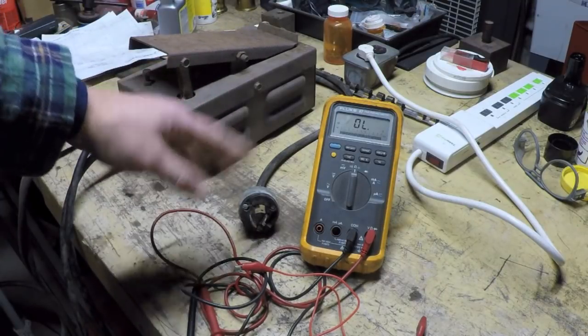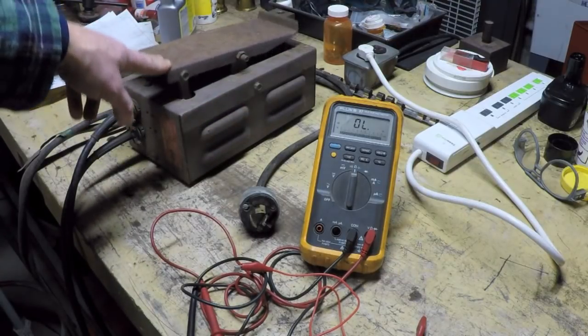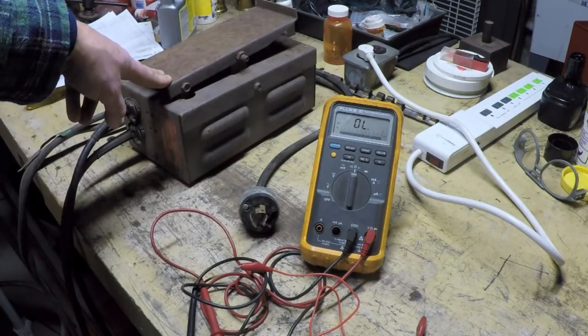And what you can have is a completely open circuit, where no amount of pushing on the pedal changes the resistance at all, and it's just infinite all the time.